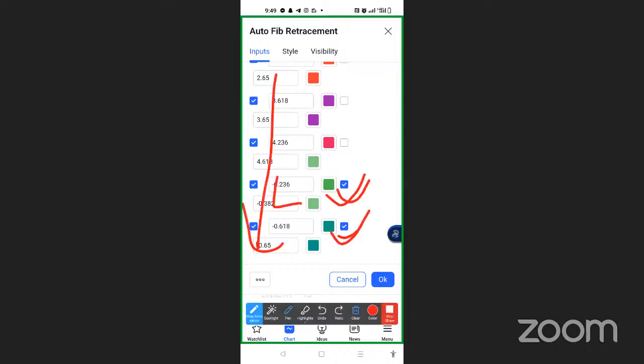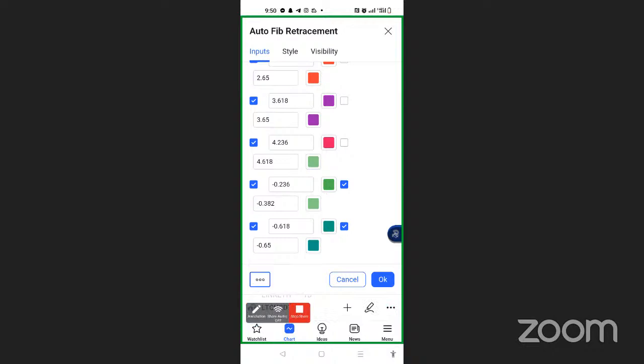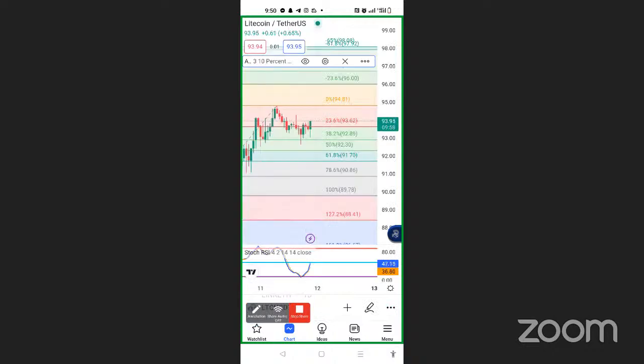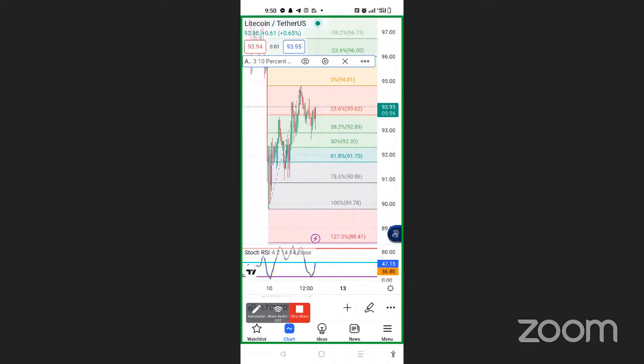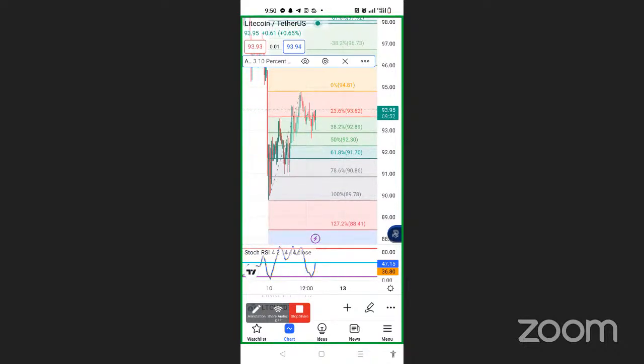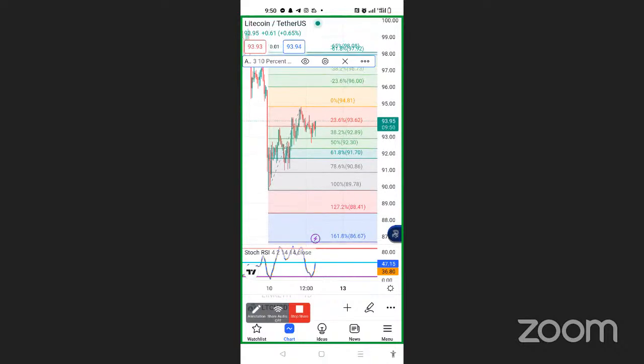Then after that, you save as default and press OK. So this is the indicator. Are we okay with the settings of the indicator before I go to the interpretation? And this will be my end for today, before I go to the interpretation and combine the three indicators at once.